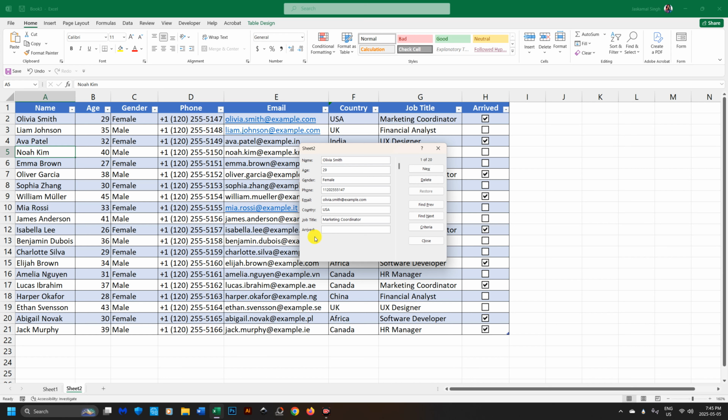and as you can see, we have all the columns available for us to type, right? So right now I have 20 entries of the employees. For example, if I have to add a new one, drag it all the way down to number 20, find next, there's no next. So just drag all the way down and it says new record on the top. So here I will start typing.